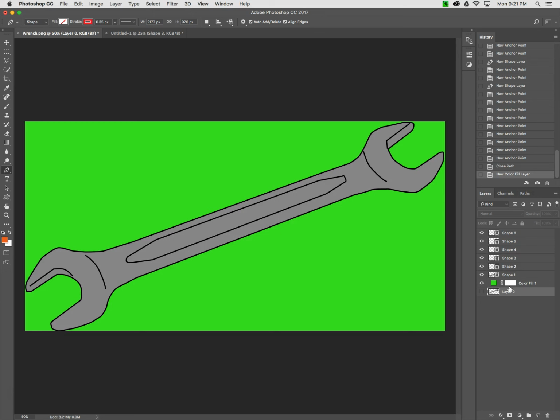I hope this demonstration has been useful for you in learning about custom shapes and using the pen tool to create your own custom shapes. You can save these shapes as independent individual files and then reopen them in any document you want, and you'll have a vector-based shape at your disposal. So you can really have a lot of fun with these, using them in many different creative applications.